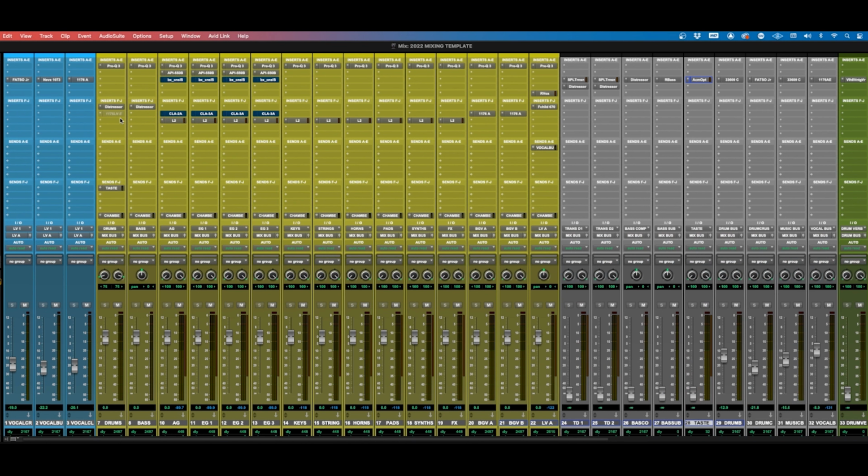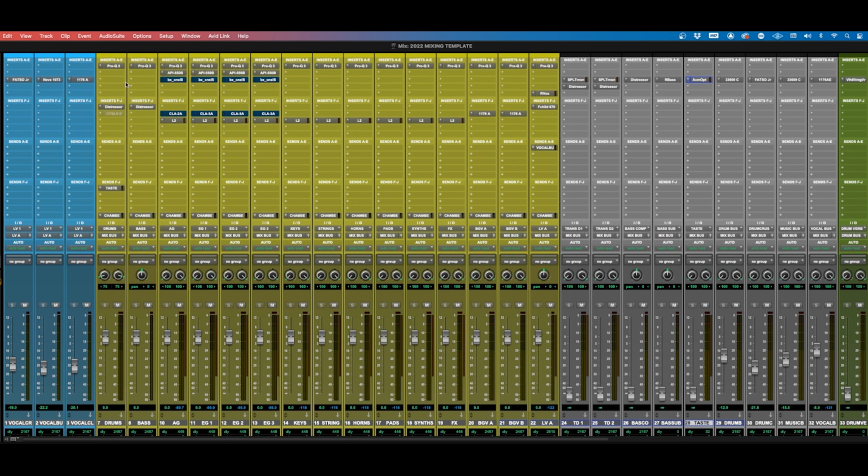Moving on up, I have the 1176 here as inactive because I do use a lot of UAD plugins, and as we know, those build up a lot of DSP. If I'm not necessarily using something as my go-to, then I'll have that inactive so that we're not overloading anything. And I've really been liking the Distressor on drums here lately, as well as the bass here. I'll go ahead and talk about that.